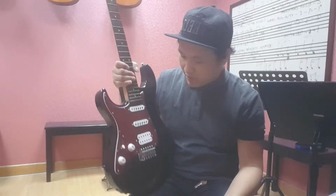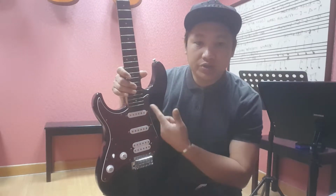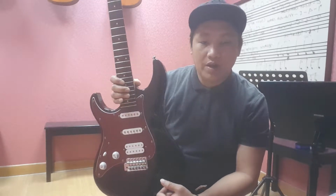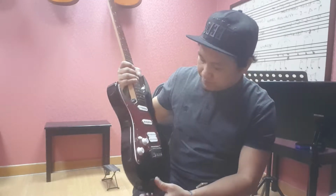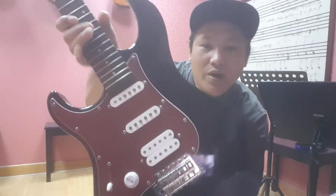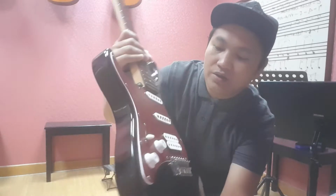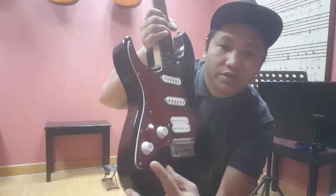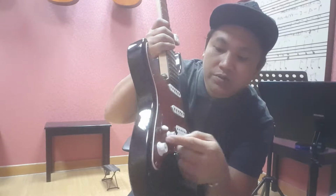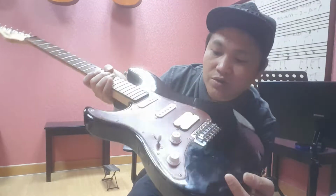Now what I'm really after is to have an HSS humbucker single pickup system. So that's why I decided to buy this one. Now, I cleaned it up. As you can see here, it's all white. It was a yellowish color on the pickups here, on the cover, and also for the knobs here. And it didn't have this toggle when I bought it, so I decided to make one for myself.